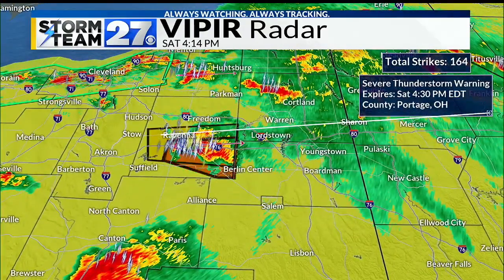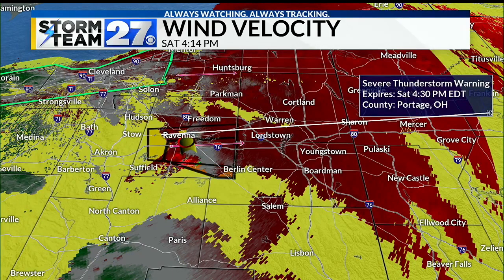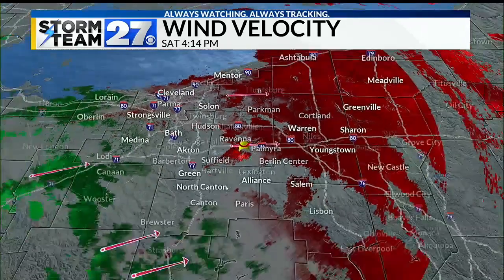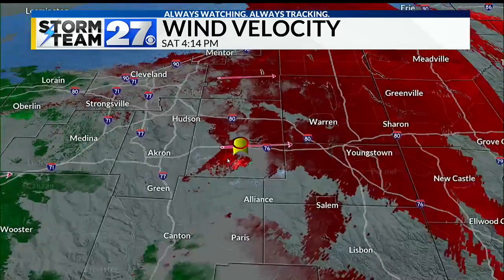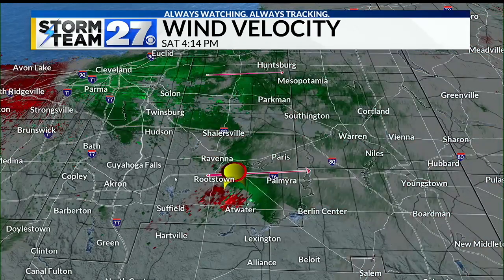Let me give you another idea, kind of looking at where we're seeing some of this rotation. If I turn off lightning and some of the warnings here, you can really see how some of this wind speed is picking up. And to kind of give you an idea of what we're looking at, we have the green over here. We also have red over here showing us this wind direction coming from the south and the west. And where you see the higher wind, where that rotation is, you can see some of this green in there too. Another better picture maybe to even see it. You can see a better mixture of the red and green.